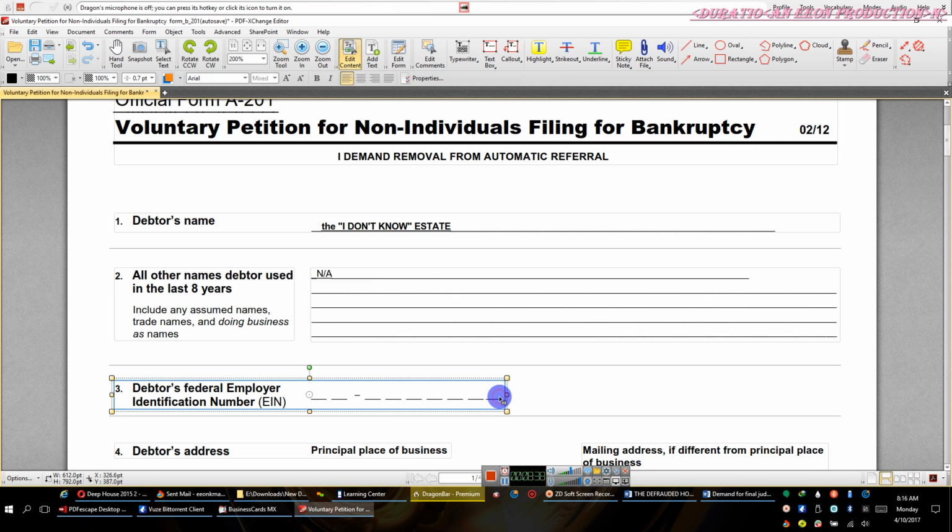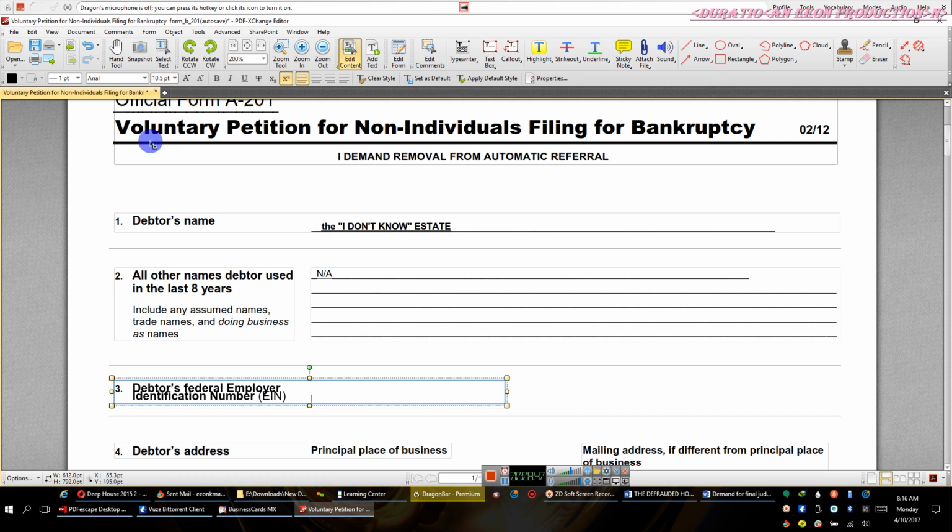All right, then when you come here, you want to go back, get rid of all of that. You want to put the estate. So before we do that, because it said 10.5, we're going to bring it to 14. And then we're going to put the social security number with 1 dash. So the first two numbers, 1, 2, then 3, 4, 5, 6, 7, 8, 9. That's going to be the EIN number. You're going to put social security number 1 dash, the social security number assigned to your estate.